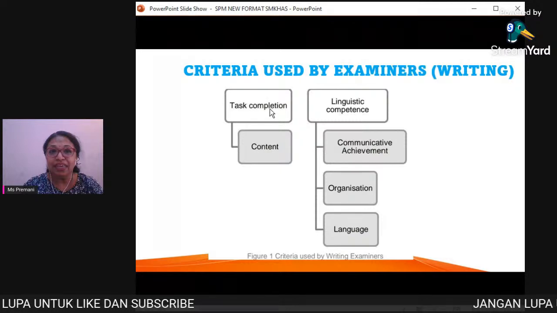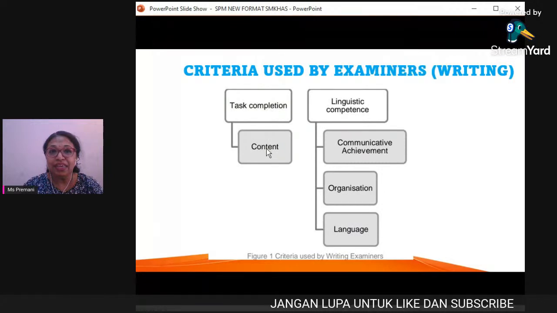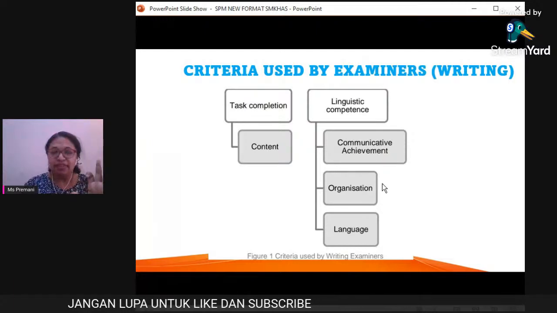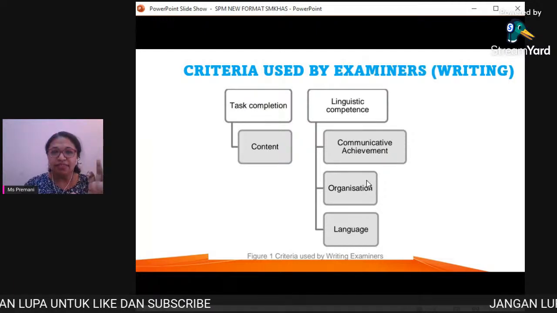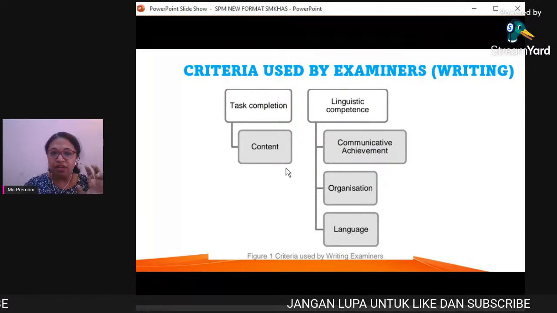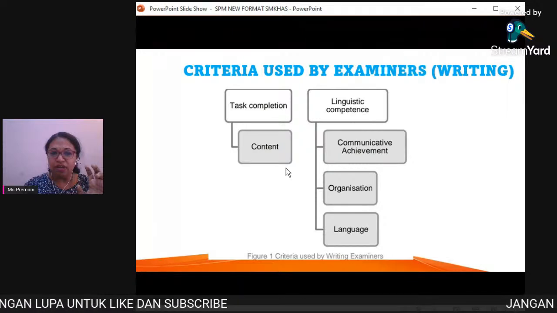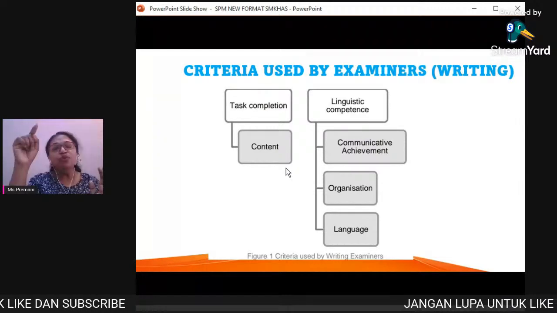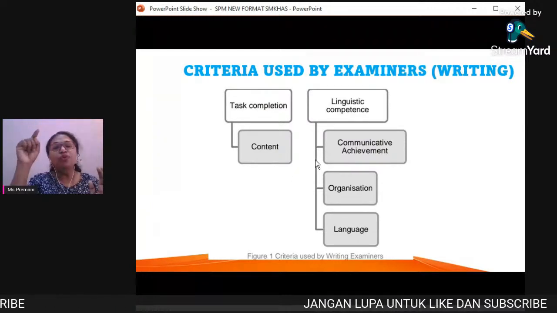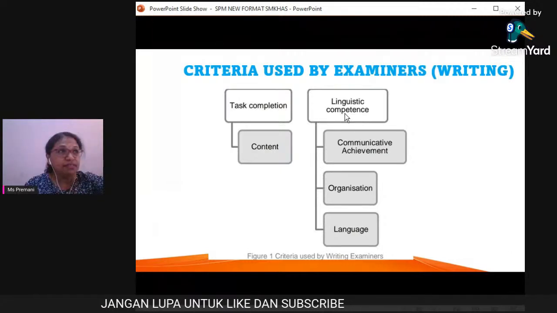Okay, we'll see that. So all the 20 marks will be separated into 5, 5, 5, 5. First 5 is for the content. Second 5 is for the communicative achievement. Third one is for organization, and then the last one is the language. Okay, so complete the task. The other task just now, they say review on something, right? Then go camping, where you go, what you do, and what you bring. Those are content. It means the task says these 3 things. You mention those 3 things, you get the content.